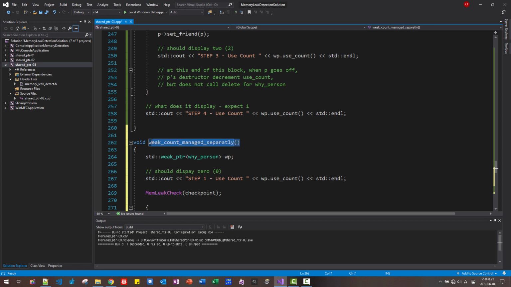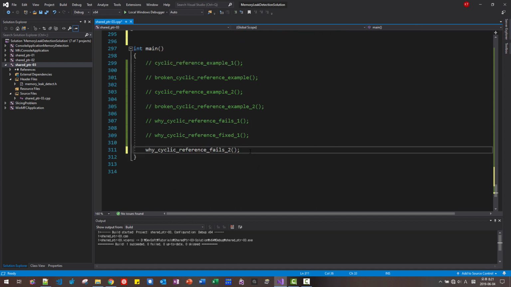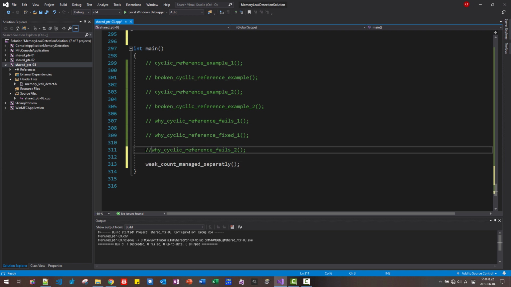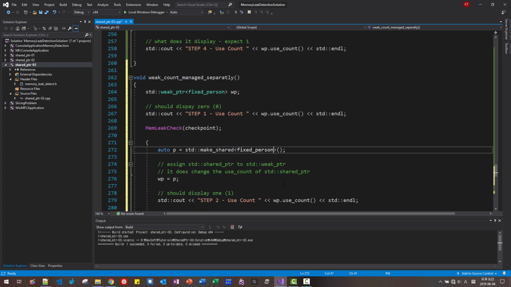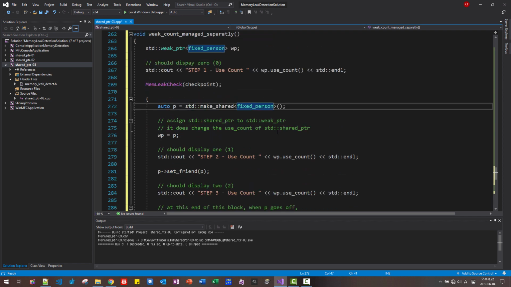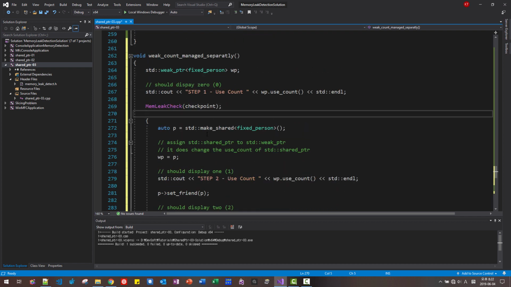And I copy this function name, copy, and paste it here. I will disable it. Now I change it to FixedPerson. FixedPerson I modified once and modified twice. Then everything is the same. Okay. Now we are testing this function. Control F5.